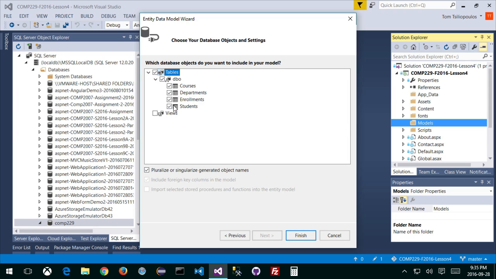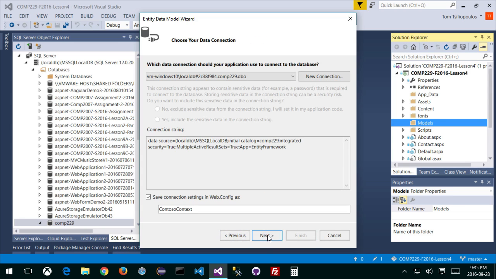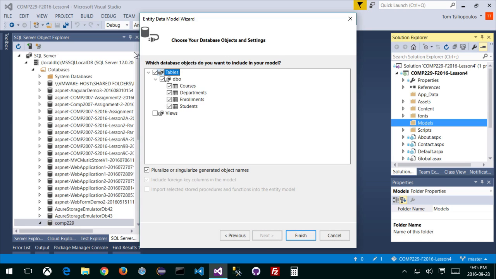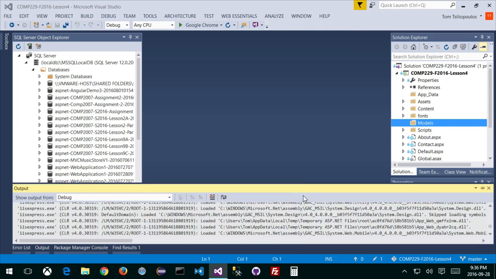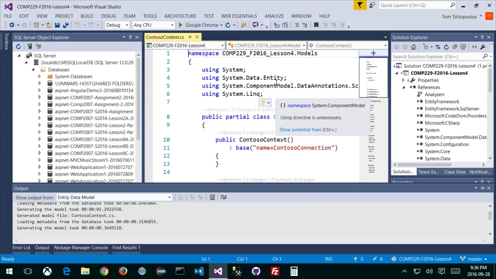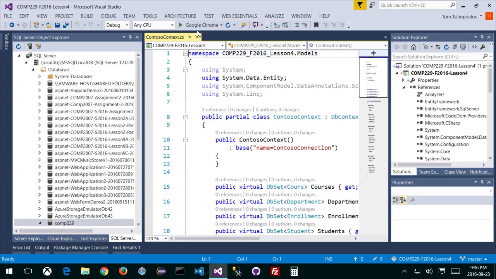All right, that's what I want. If I go previous, by the way, you can always go back and forth, see? It's not going to hurt you, right? But I don't want context, I want connection, because that's how it's going to be stored in the web.config file. All right, next. Now, this should work. Let's see if it works without giving me an error. Work, baby, work, or I'll have to download and include Entity Framework, which I don't want to do. Yay, it worked. Okay, that's how it works. Let's take a look and see what I got.